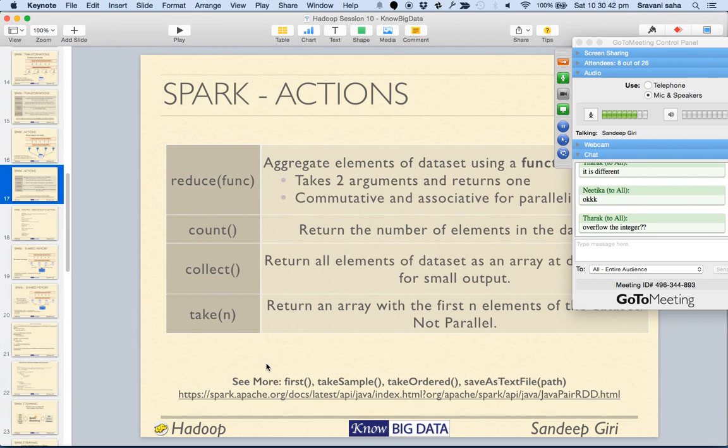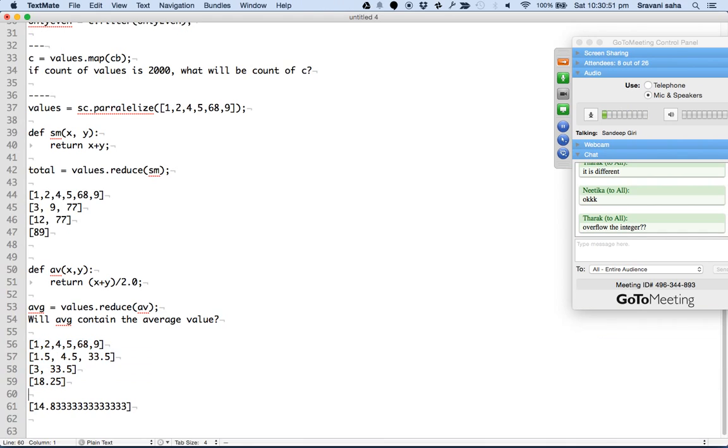So similar to combiner, not all functions are candidates. Tarak's point is, what does it mean by overflow integer? What I meant was the other strategy would be to first compute the summation and then divide by total, right? But in some cases, if the total of all these values is too big, the summation will overflow the integer. A better idea in those cases is to divide each element by the total size of the array, and then sum them up. That will be better.